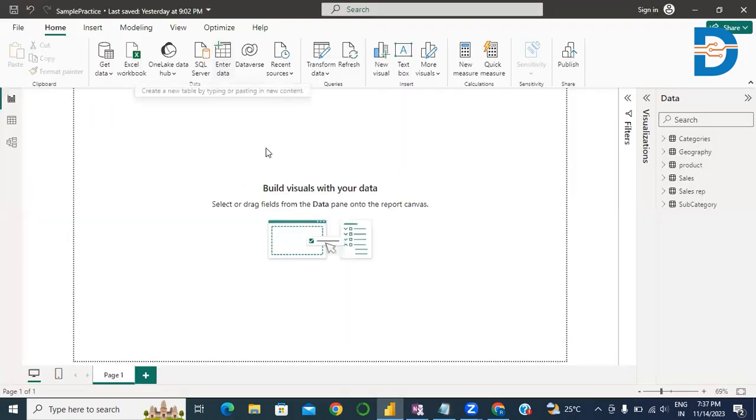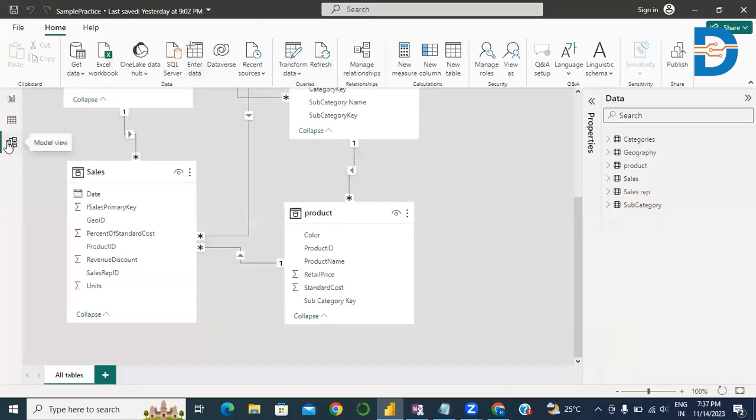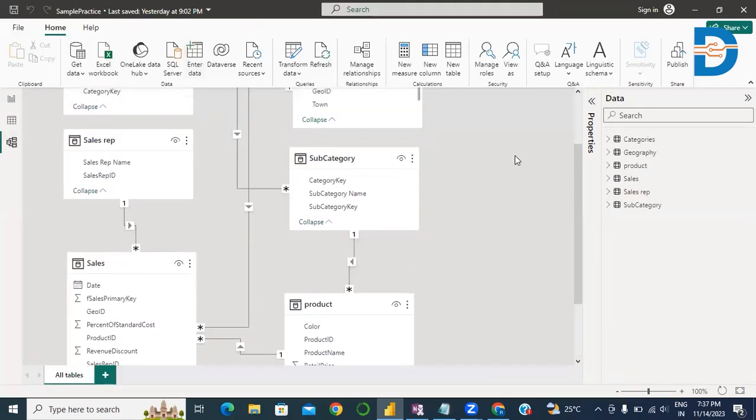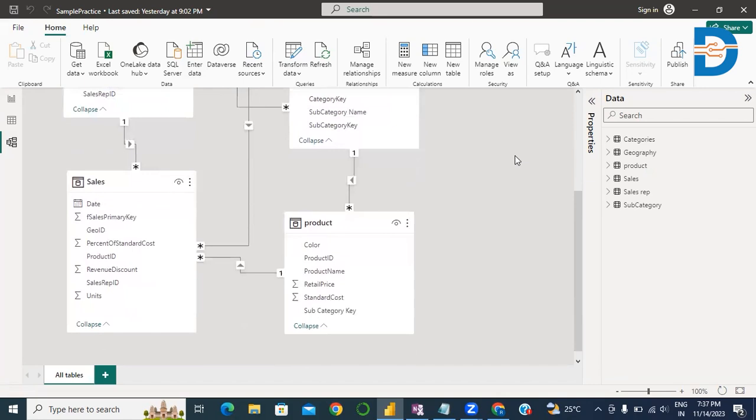For that, your model view is very important. If your model contains a relationship between the product and sales tables, then and only then can you use the RELATED function. Here we already generated the relationship between the sales table and the product table, because retail price is present in the product table and units are present in the sales table.